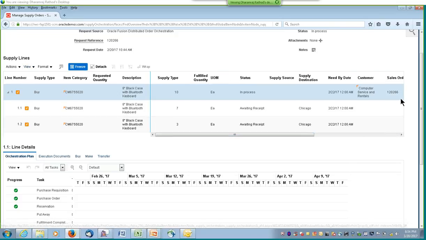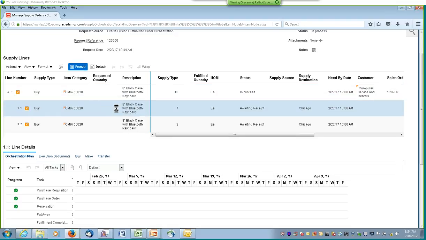Okay, I can go add supplier in if it is not available, or you may be able to see it under purchase order. So this is the customer order, and it says that buy this item, this quantity, and these are all your supply picture. So what happens is, you are getting 7 quantities from this supplier, meaning I can go look at the purchase order and identify the supplier, and 3 quantity from different supplier. Reason behind that is, you got the supplier constraint here, says that I can produce 7 and 3.